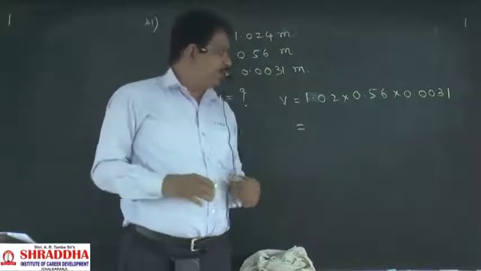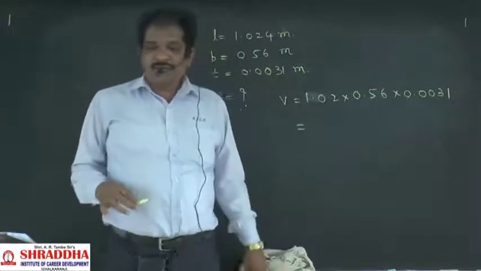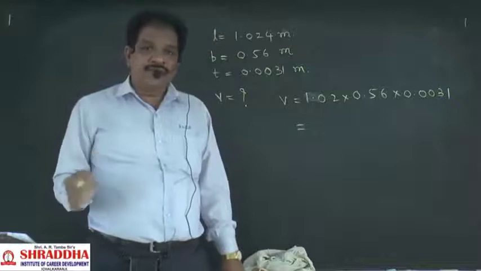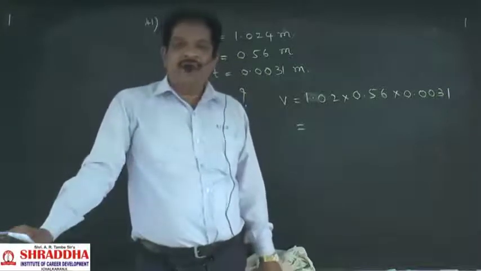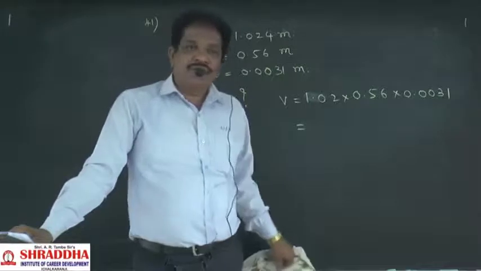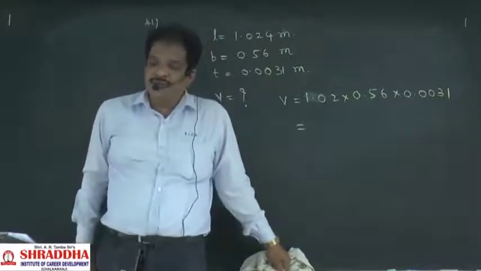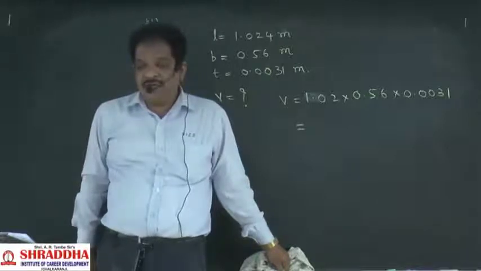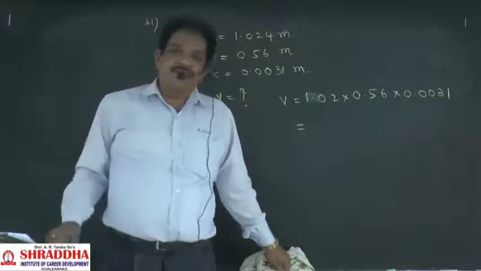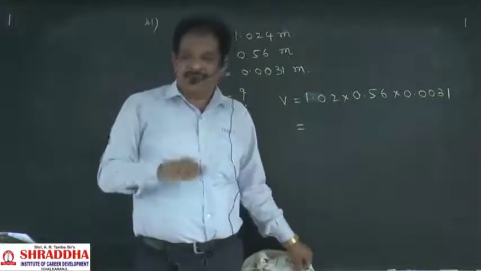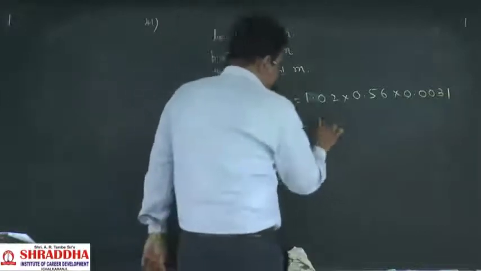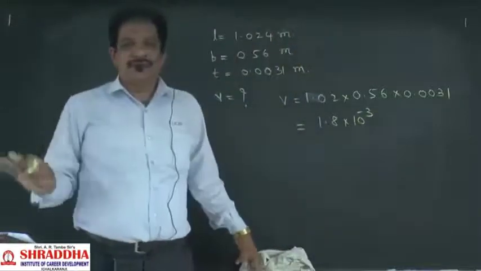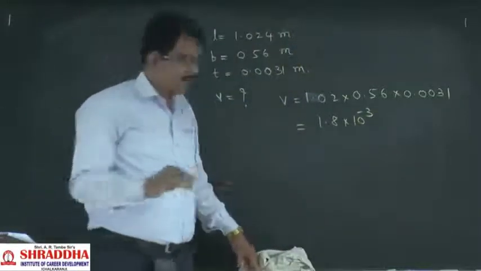But here, without doing this, observe the answers. Finally, what you have to remember, final answer will have two significant figures. Option 1 will have two significant figures. Option 2 will have three significant figures. Option 3 will have three significant figures. D will have three significant figures. Final option, two significant figures, only one option is there. That is 1.8 into 10 power minus 6. So without doing the calculation, just by logic, I am saying this is the answer.